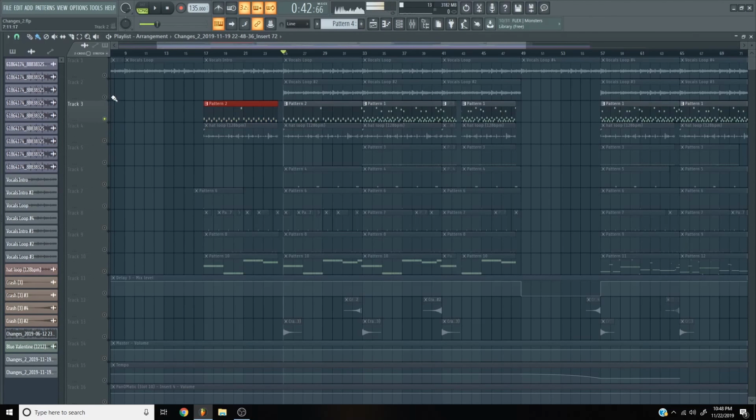The next thing is hi-hats. It's a live hat loop. I made it with Addictive Drums. And then I just have a separate pattern for when the fast hi-hats come in, these ones. So I have this pattern.